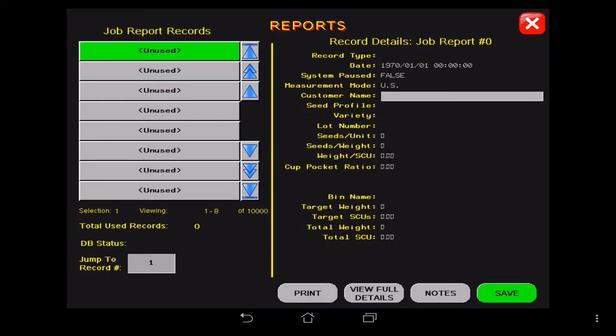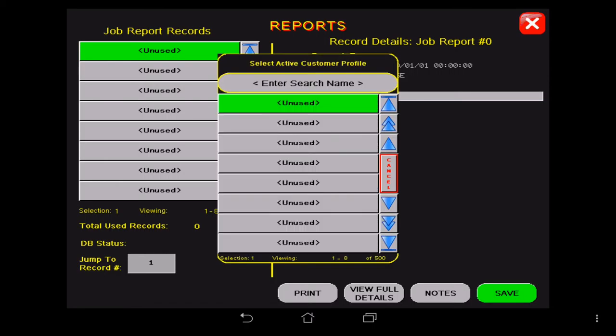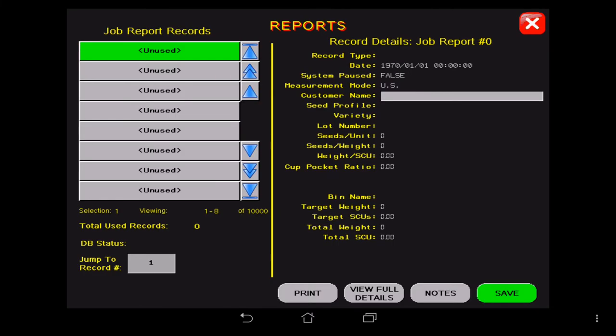which if you happen to select the wrong customer, you can click on this gray box and it will bring up your customer list and you can select the correct one and resave and reprint, just in case you happen to forget to change the customer name when you started the run up. That is the only thing that can be edited in this portion though.